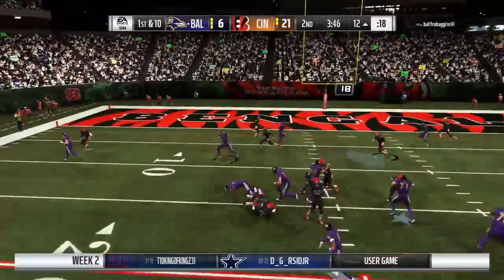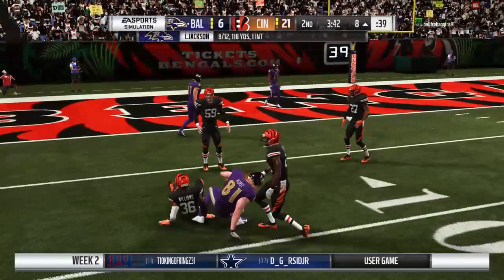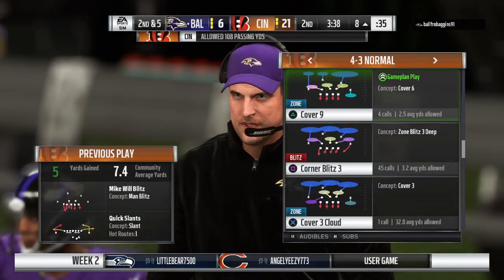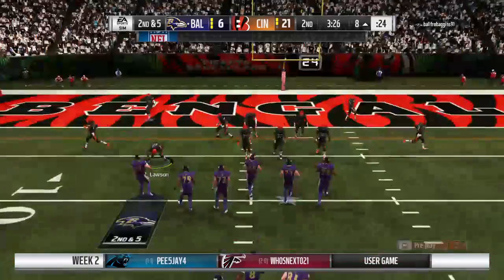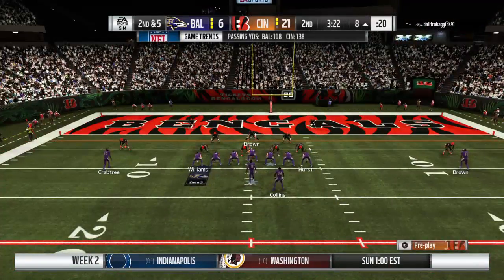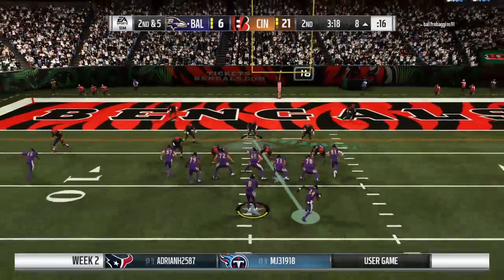After the interception, here's Jackson. This will be caught just inside the 10. And he's able to work it here to the 8-yard line. 5 yards on the catch there, brings up second down. And, partner, I think that's a great example that not all tight ends are created equal. Because everything was right. Got the completion, but he's not one of the more dynamic guys in the league. So even though he caught it, couldn't turn it into much more.